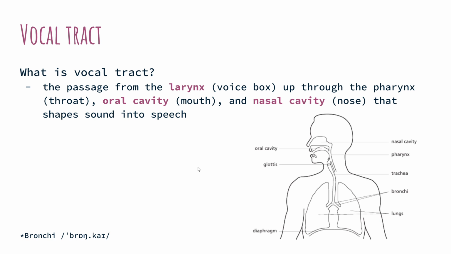So generally speaking, due to the contraction of the diaphragm, the air is pushed out of the lungs through the bronchi to the tracheal tube, then out through the glottis to the pharyngeal cavity, then through either the oral cavity or the nasal cavity. Well, in order to get into details, let's look at it closely.